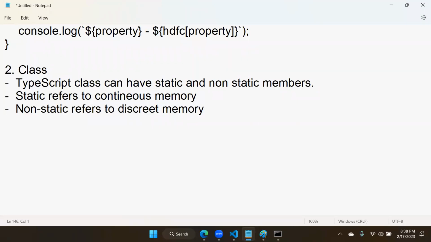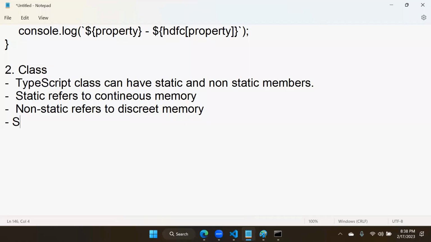What is that? I will show you actually. In any OOP language, static and non-static members will be there. In JavaScript we don't have them, but in TypeScript, a class can have static and non-static members.